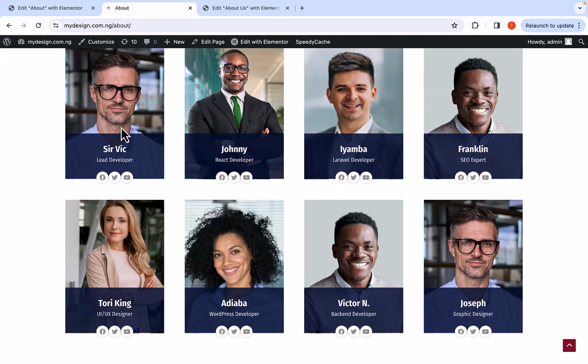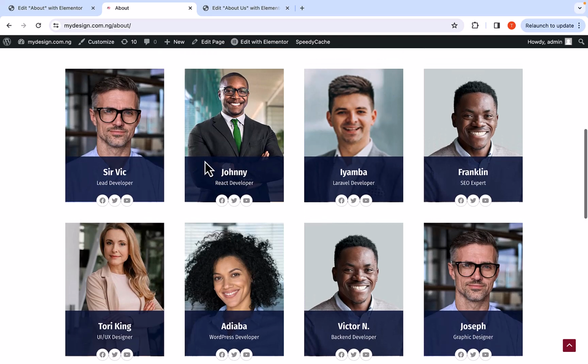You can choose to use any of the images here, except maybe when you are given a job, then you have to be specific and use the right image. For now, since this is just a tutorial, I can just use any of these images as the first and then play around with it.